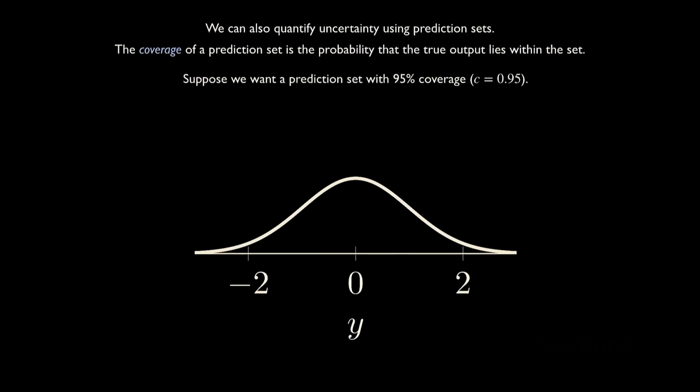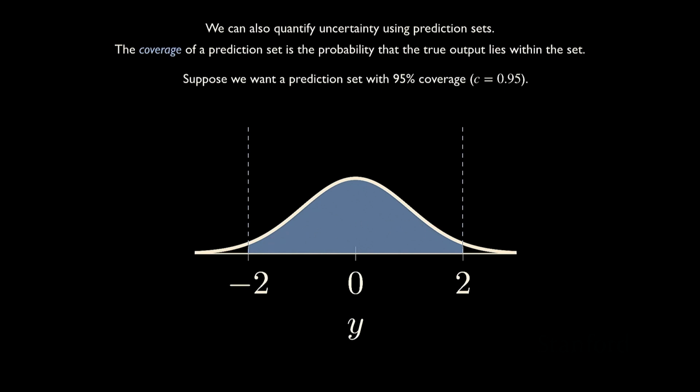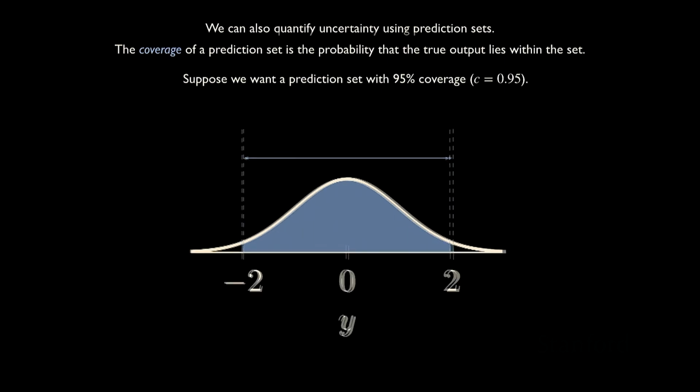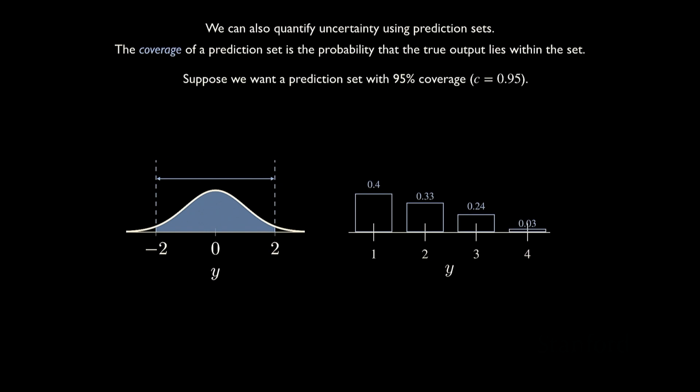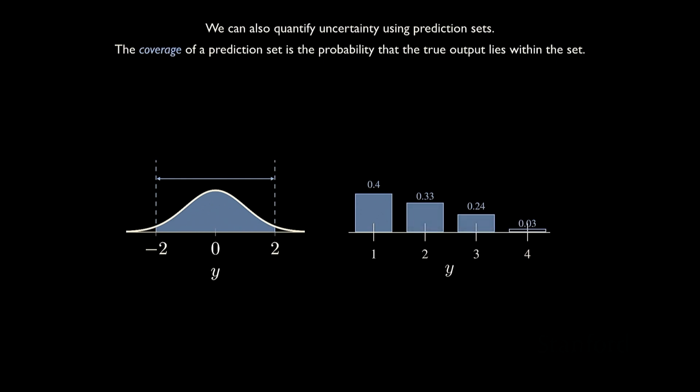So one way to get a prediction set, and again, I'm going to go through this kind of fast, so happy to talk offline about it, is maybe we want a prediction set with 95% coverage, and we know this is our distribution over the output. So we could just take the 95% interval, or 95% probability mass of this distribution, and that would define our prediction set. In a classification task, maybe we want 95% of the probability in our prediction set. So we're basically just going to include classes until we've accumulated 95% of the probability mass. So that would be something like this.